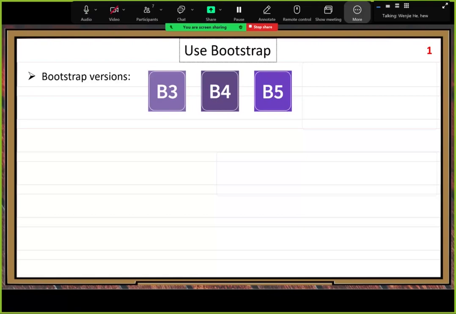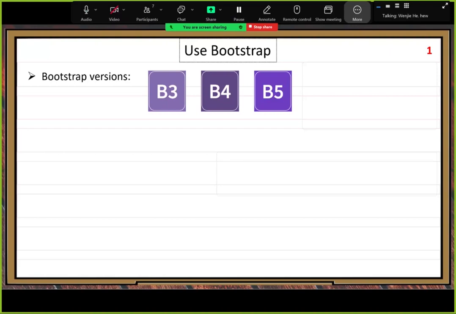Here I put the icons for Bootstrap. There are 3 versions currently. If you go to W3Schools, you will see these 3 versions displayed in parallel, at the same time.